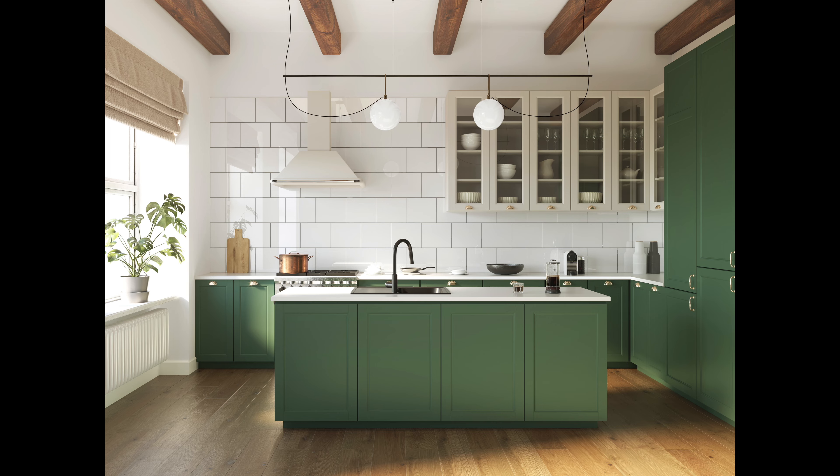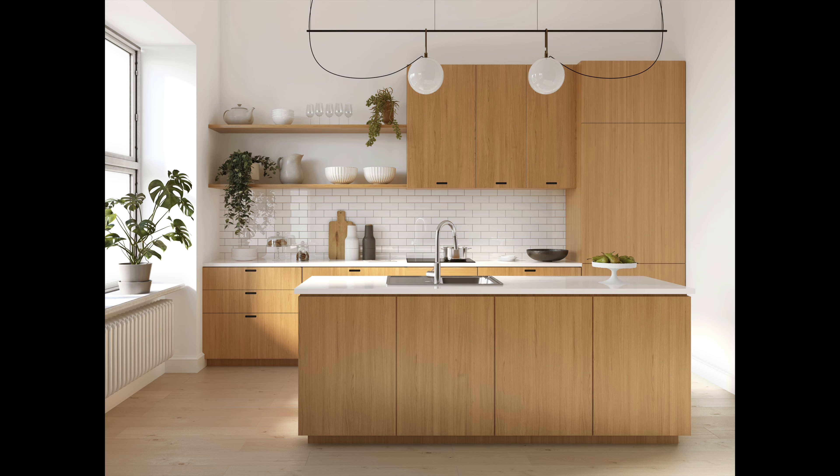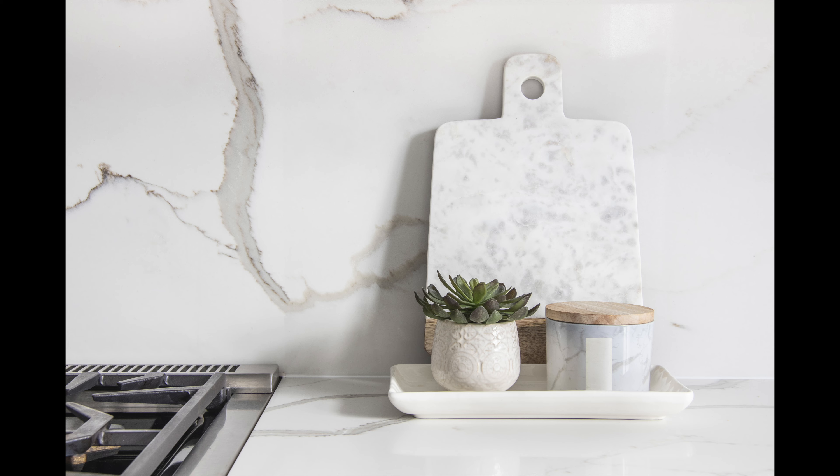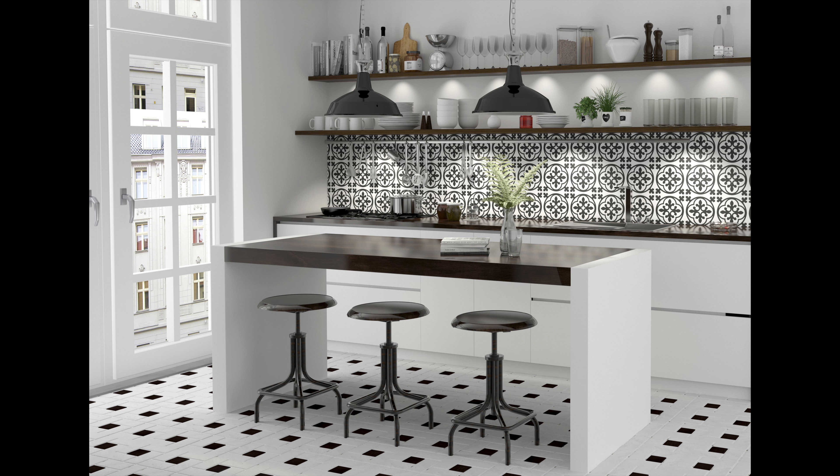Number three: colors. Light colors are still going strong in 2021, but you're also going to see some bold colors. Stained cabinets and that light natural color of wood are definitely back and you'll see more of it over the next few years. In countertops, quartz is still really big, but you're going to see these surfaces used as full backsplashes as well. Textured and patterned tile are also a very hot commodity.